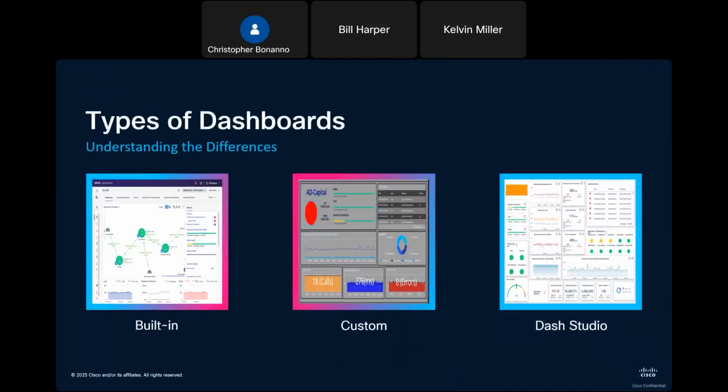So let's start by getting an understanding of the three dashboards that are in AppDynamics. The first dashboard is the built-in dashboards. These are the out-of-the-box dashboards used for troubleshooting, getting down to the actual issues when issues or incidents occur and you want to troubleshoot and dig deep down into your application and see what's going on. You'll probably go from a custom dashboard over to the built-in dashboard, or you may even just start at the built-in dashboard and troubleshoot by following the red down to the actual incident.